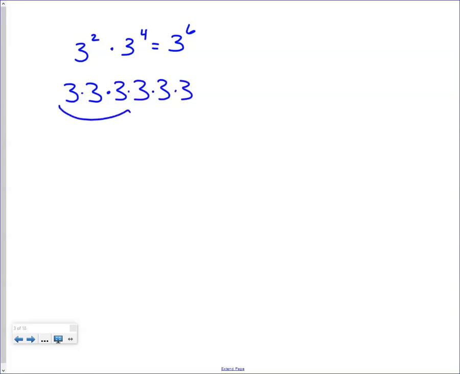So here, we have 3 times itself how many times? 6, right? There are 6 3s. That's all that this property is telling us, that this would break up that way. The same would be true if we used anything else, like x to the 4th times x to the 7th. The x to the 4th is just x times x times x times x. The x to the 7th is x times itself 7 times. So how many times are you multiplying x by itself? 11, right? So we're just adding the 4 and the 7.